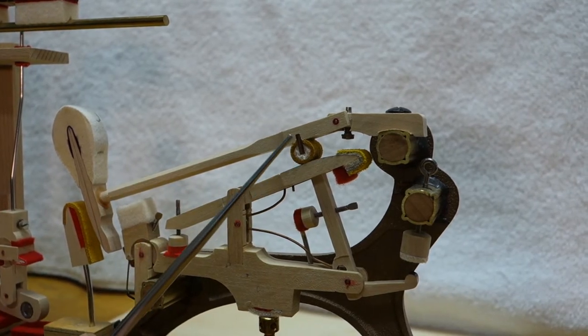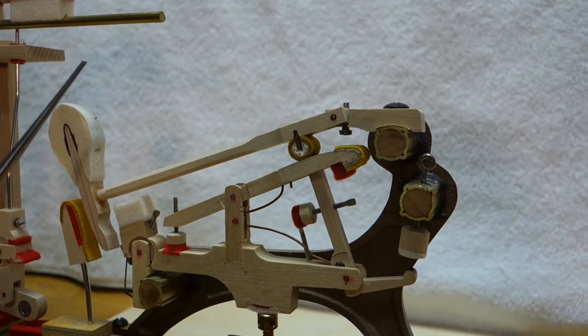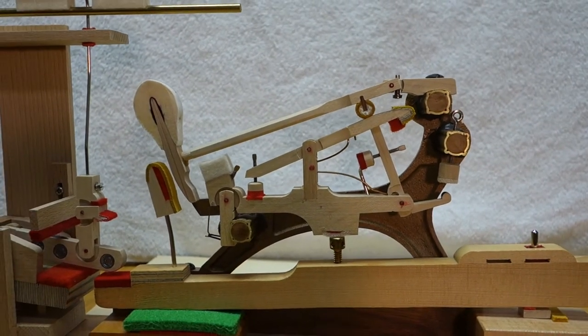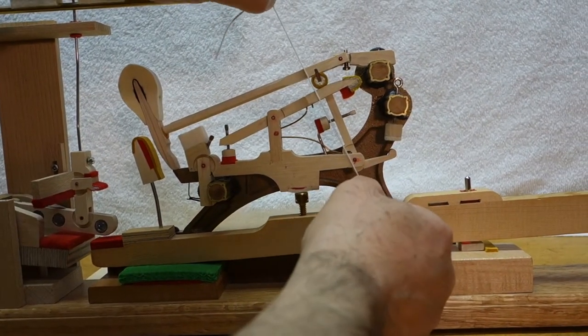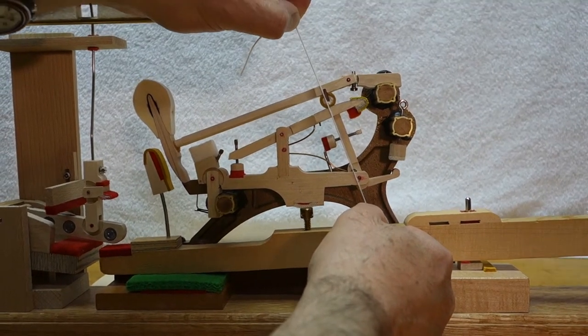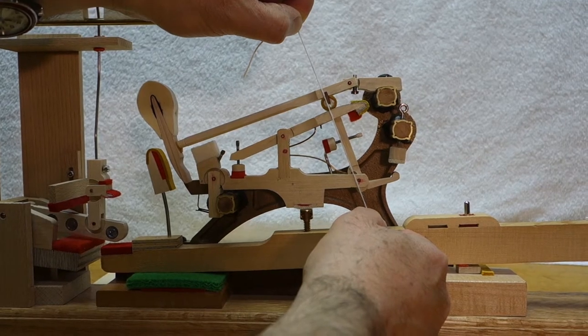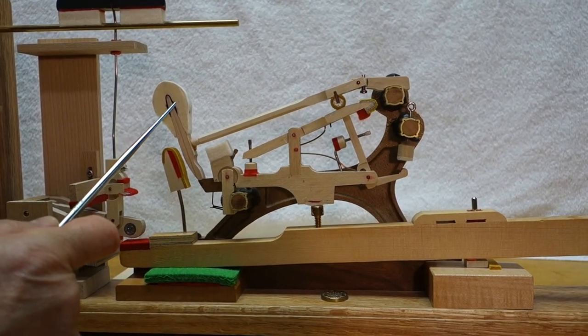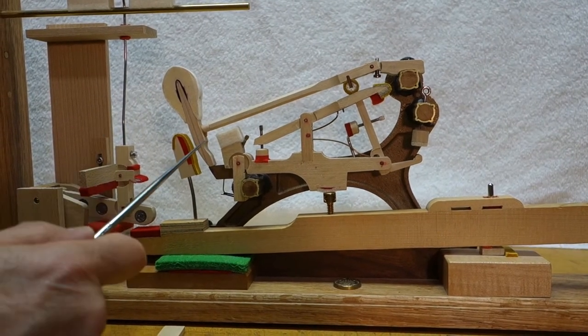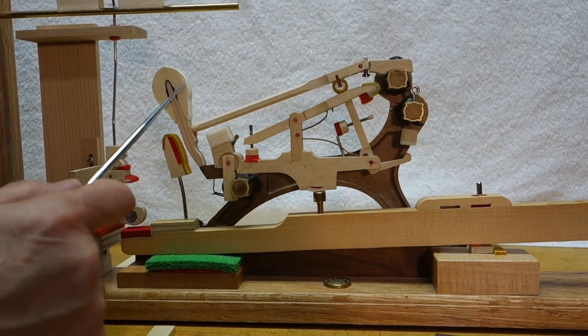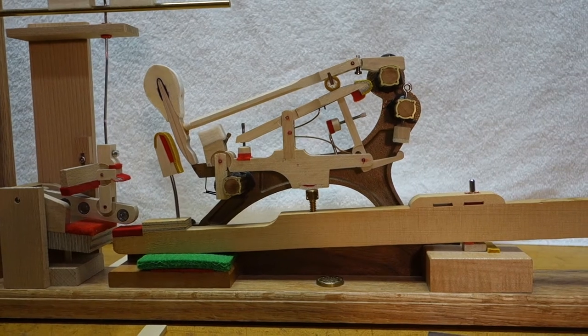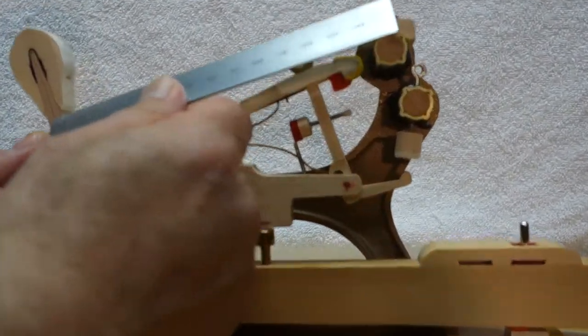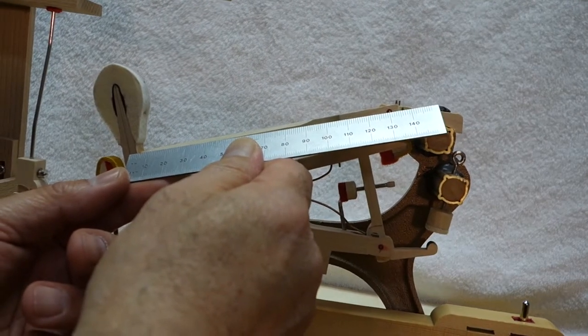The hammer shank has a round member called a knuckle or roller, which is positioned directly above the jack. When properly aligned with the jack, it creates the power line when the key is at rest. The power line is this straight line through the center of the roller or knuckle and the back side of the jack. At the end of the shank, of course, is the hammer head, consisting of a wooden molding that incorporates the tail and, of course, the wool felt coverings. The hammer head is glued to the hammer shank at precisely 130 millimeters distance from its molding core to the action center on the hammer shank flange.